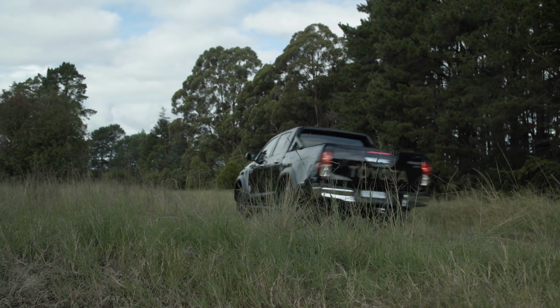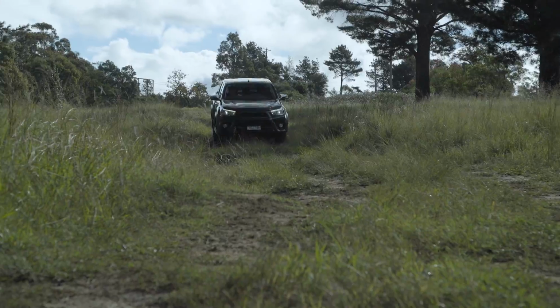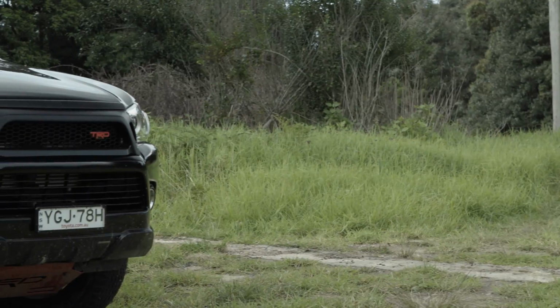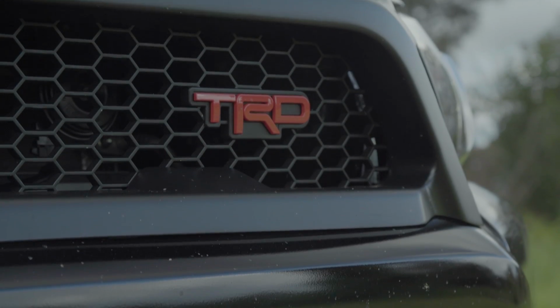It wouldn't be a Toyota without solid ownership potential, but bear in mind that while the company's reputation for longevity may be well founded, the brand's 3-year, 100,000 kilometre warranty is shorter than some rivals. And you need to get it serviced every 6 months or 10,000 kilometres, which is more regular than most other utes you can buy.